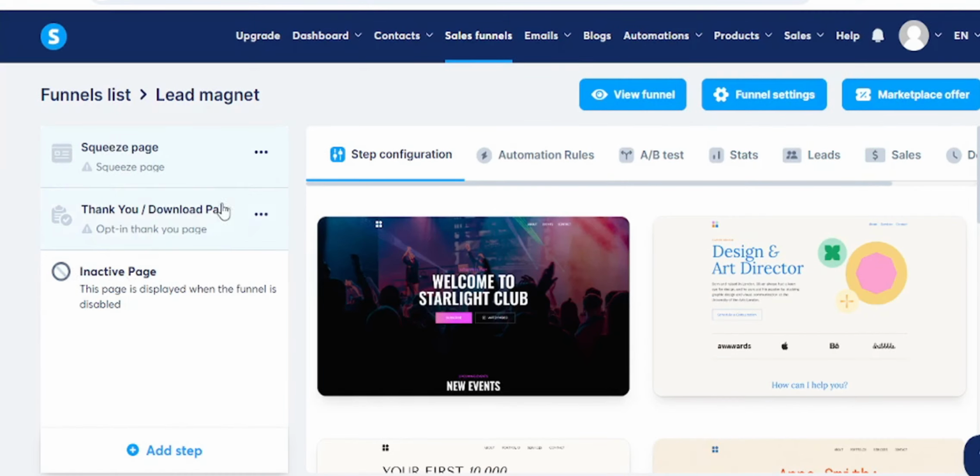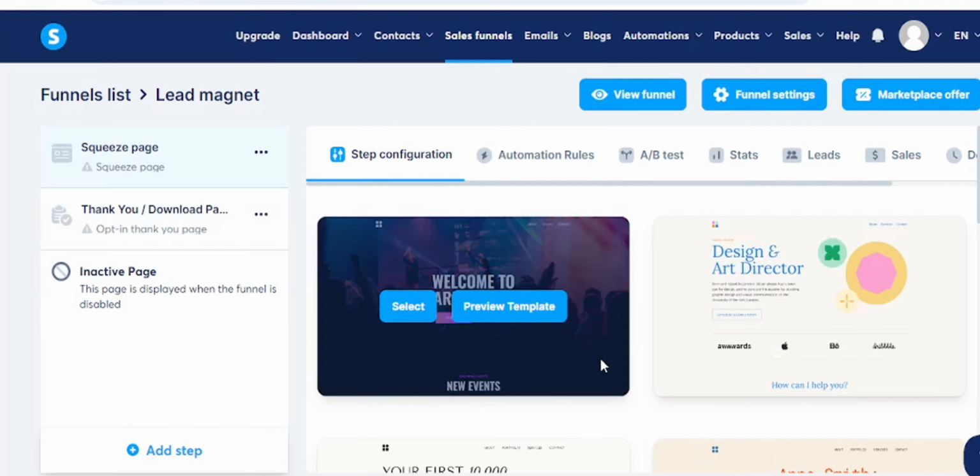So we want to click on Lead Magnet. We are presented with the outline on the left. So we have our squeeze page and the thank you page. When your lead clicks on a link, they're going to be taken first to the squeeze page where they'll be asked to insert their name and their email, which you will collect. Once they have done that, then they will be presented with the thank you page, and the thank you page will let them know whether they are to download here or their freebie is sent to their email. So let's get into it.